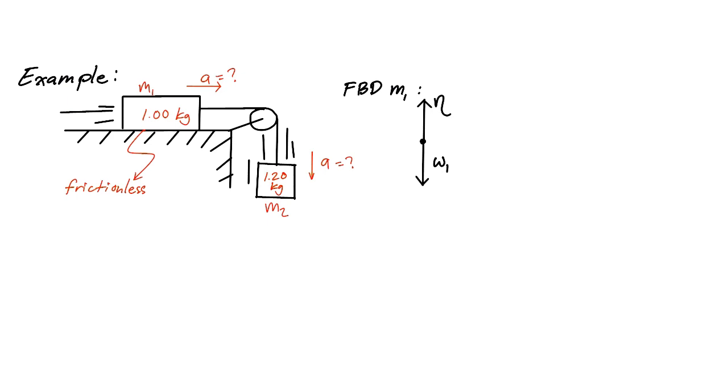Okay, so aside from this, we also have tension galing dito sa string connecting our two boxes. So the direction is to the right, and let's label that with T. Okay, so this is our free body diagram for mass 1. Now again, it will also be useful if we draw yung direction ng acceleration for box 1. So for box 1, ang acceleration niya is to the right, and the magnitude is A.